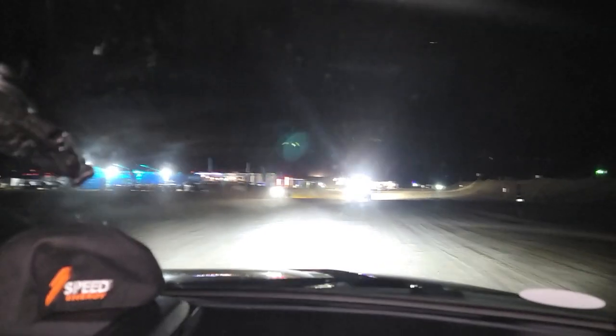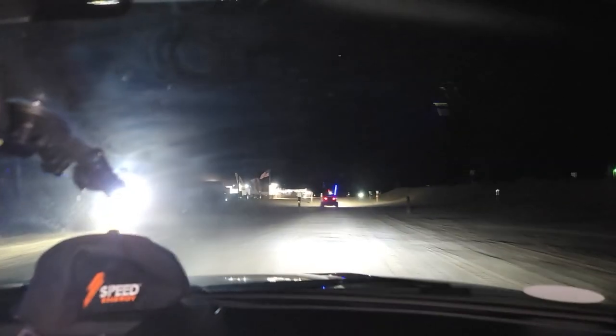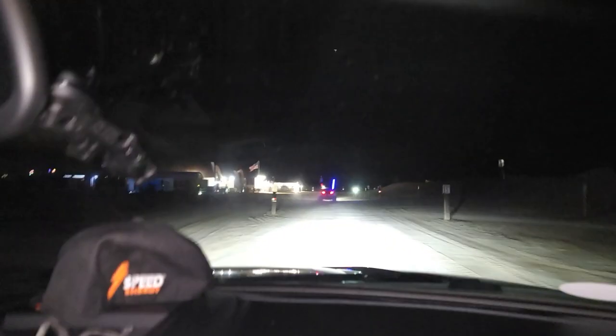Man, feels pretty good with the Sumo Sprees. Oh yeah, driving through the dirt. Yeah, it feels way better. Remember when we went to Utah and we didn't really take these boondocking yet.